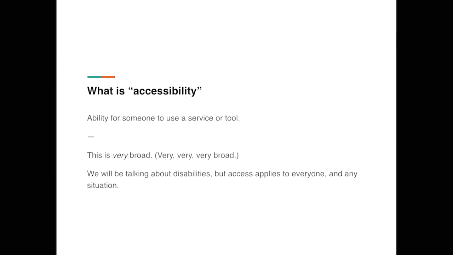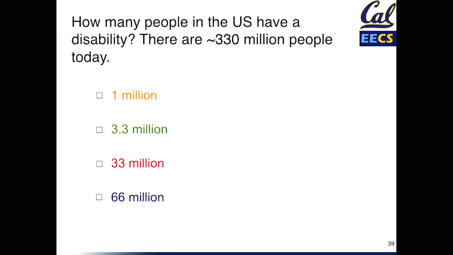So in the broadest possible sense, when we talk about web accessibility, we're talking about building tools that work for everyone, regardless of their disability, regardless of the situation that they're in. This is important because this could be something like you're using a computer in a room that has good lighting, and then you go outside and you realize that the contrast, the text on the web page, is too light and it's not easy to read. Today most of your users may not have any particularly special needs, but over time people grow old and they have different needs as well.